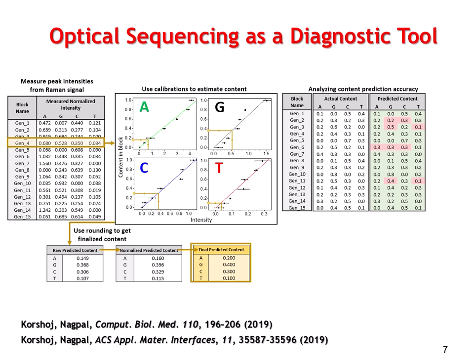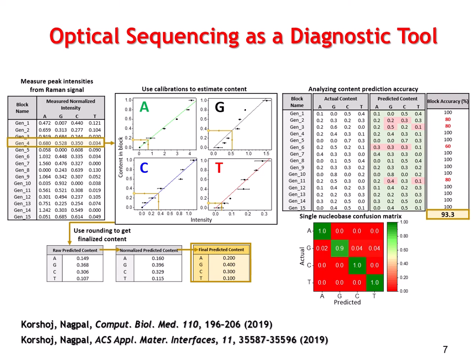Now if we take the content of these 12 DNA fragments, here I'm showing 15 in here, this is fairly representative of very rapid measurements, and you will see that we do get some errors here and there. If I get error in guanine content of any fragment, it'll amplify and lead to a 20% decrease in the accuracy, but overall we got a good high accuracy of 93% from this very rapid measurement in real time. And as seen here, as a comparison between actual and predicted content, we saw that primarily the errors were coming in from the guanine content.